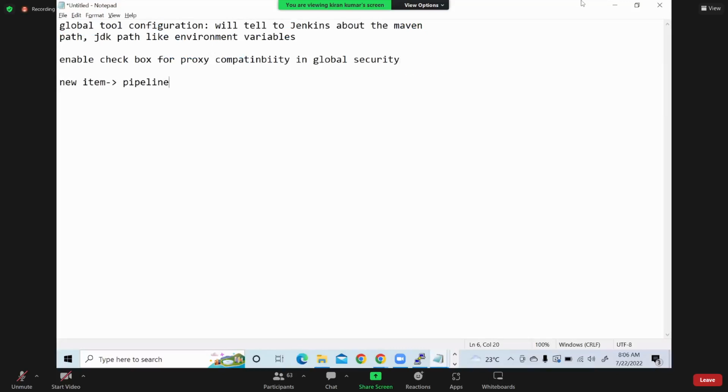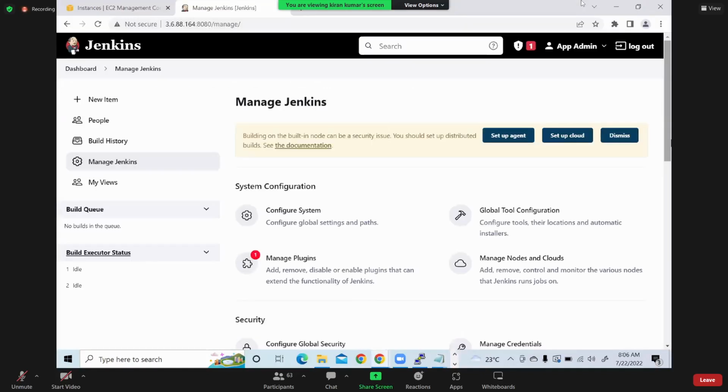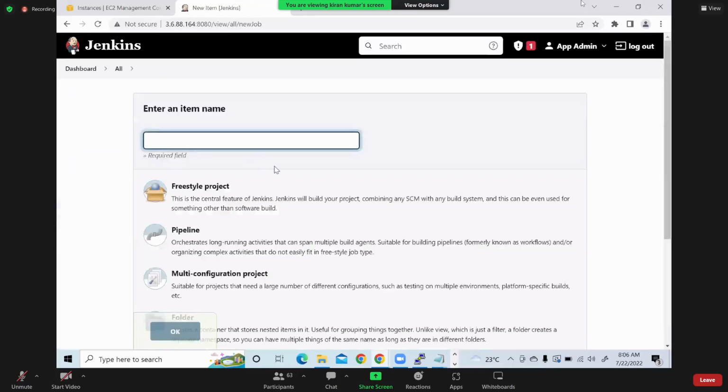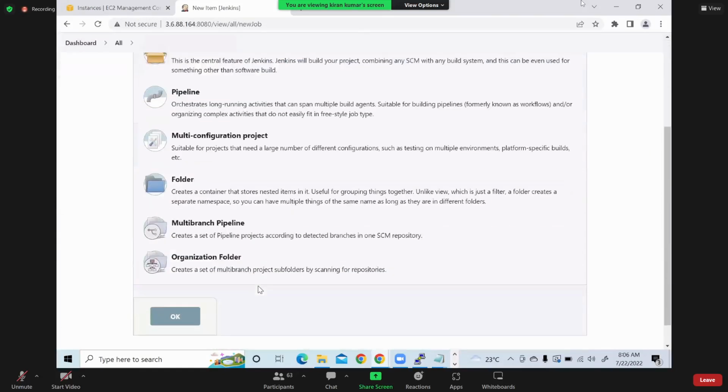Okay, pipeline. What do you mean by pipeline? This is the actual part of the Jenkins steps. These are the steps that we tell Jenkins what to do, like in this example, the Maven build and all that. You can think of it like a program to Jenkins. Okay, go to your new item. Now you can click on freestyle project or pipeline or multi-configuration project or something.